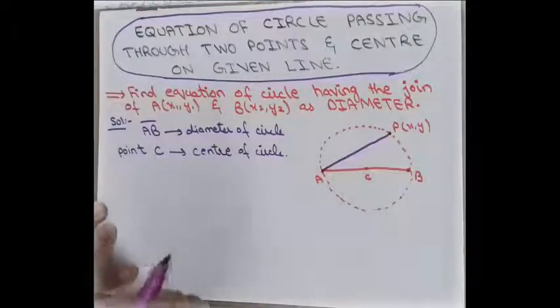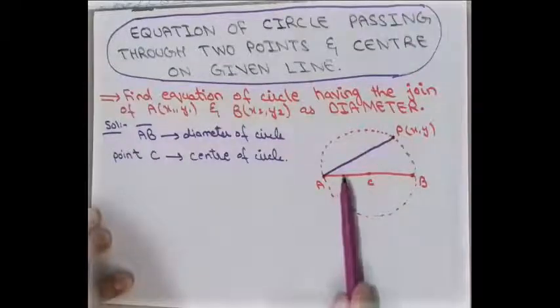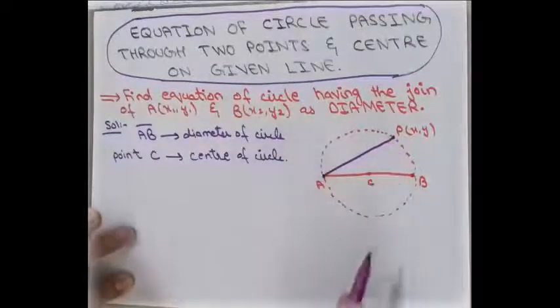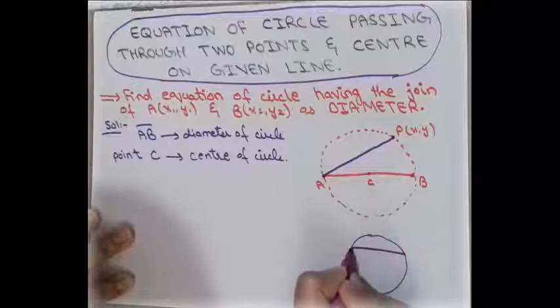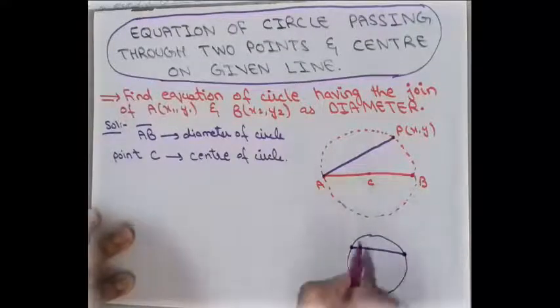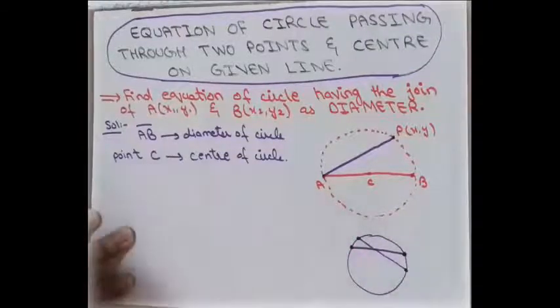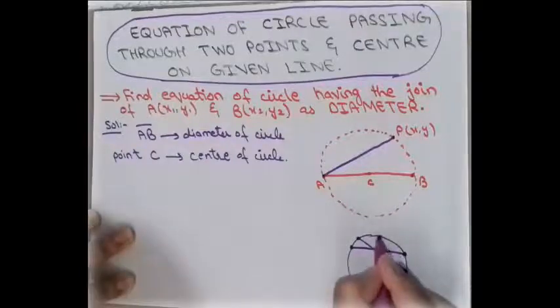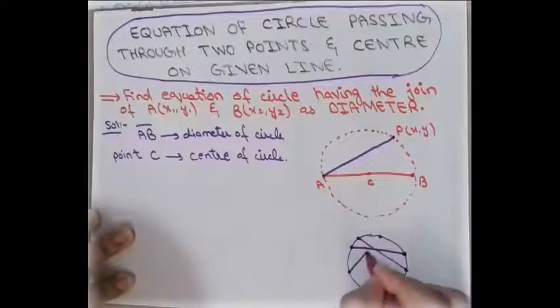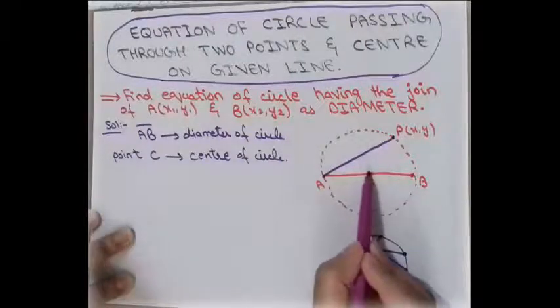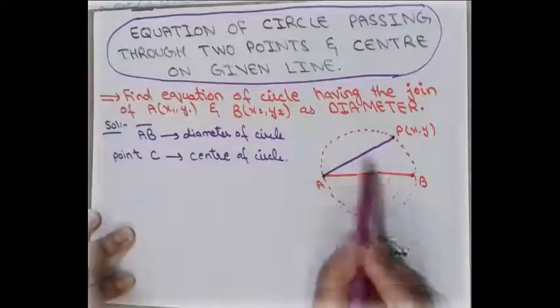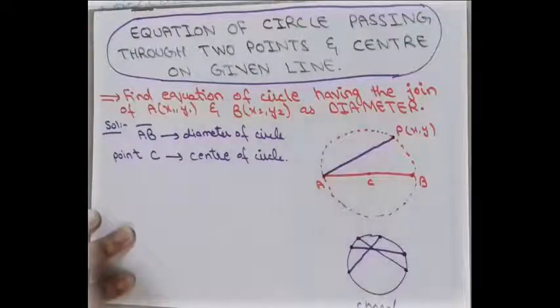Here is the concept of a chord: a line passing through a circle and joining two points of the circle is called a chord. For example, if we have a circle, the line passing through and joining these two points is called a chord. For example, if here this is a point and it is also a point, then the join of these two points is also called a chord. And if we have a point here and a point here, joining these two points by a line is called a chord. But always remember that when a line passing through the center of the circle meets two points of the circle, it is called a diameter, not a chord. So here is the difference between a chord and a diameter.